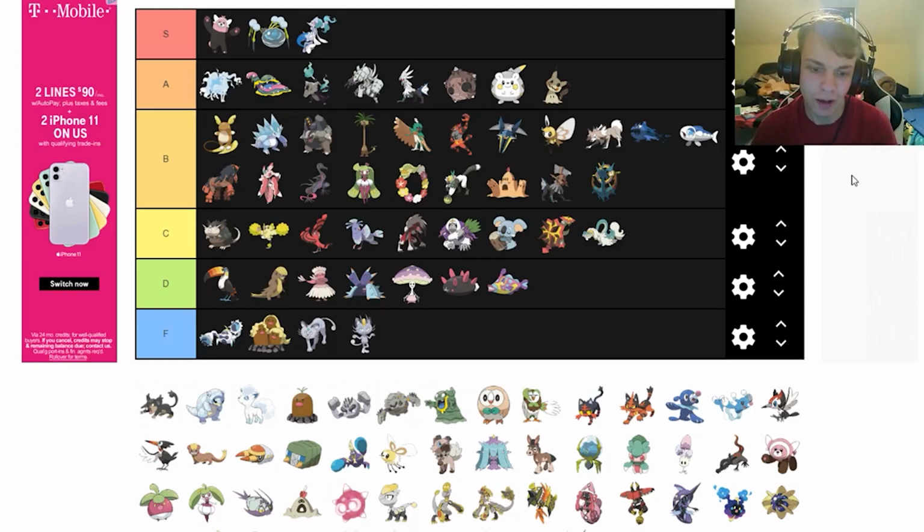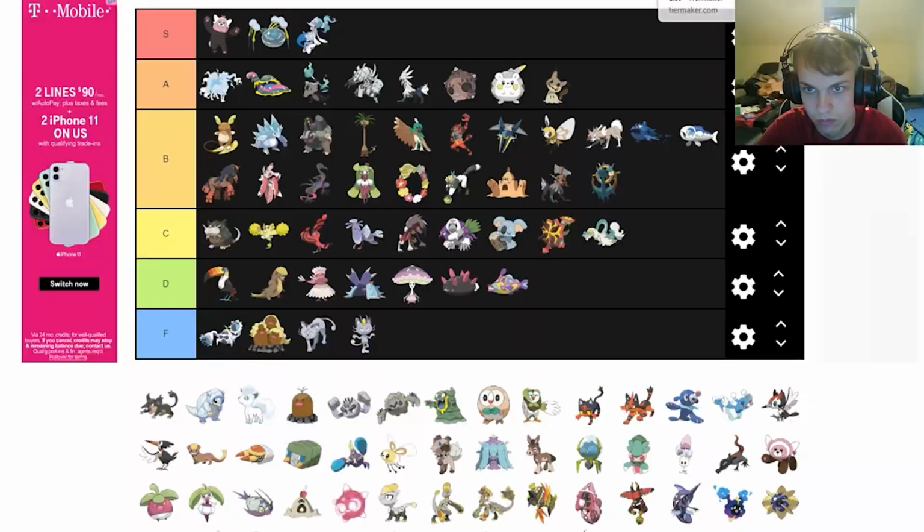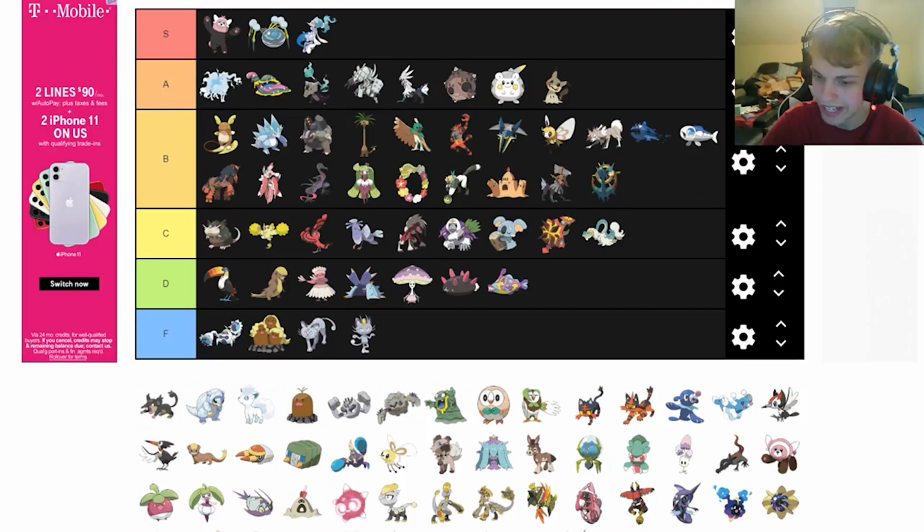And Dhelmise can hit hard. Put a Choice Band on it. I don't remember if they gave Dhelmise setup. I'm not sure if Dhelmise gets Swords Dance or not. I forgot. Oh, Dhelmise does get Swords Dance. Alright, yeah. You can set up with Dhelmise, but it's super slow. You can set up with Dhelmise with Swords Dance, but I think it's just way too slow.